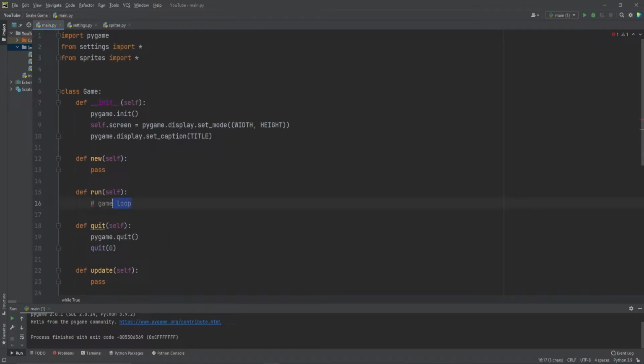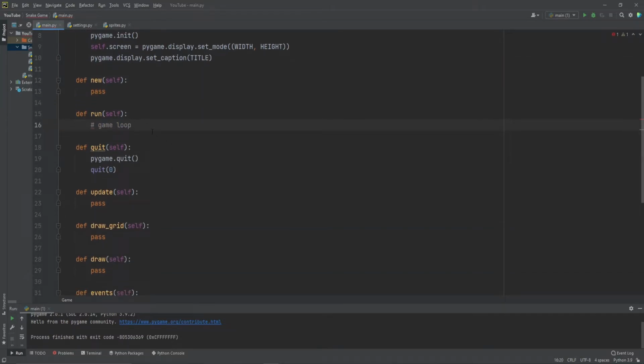Now this function here, the run inside of our game class, is the actual game loop, is what's gonna keep the game looping so you can keep the snake moving around and eating the food and all of that. So this is actually the game loop.